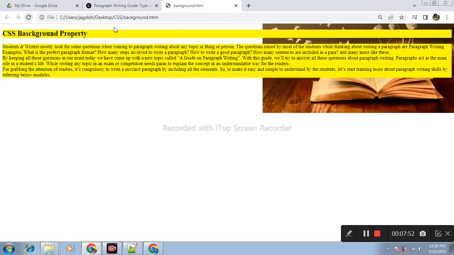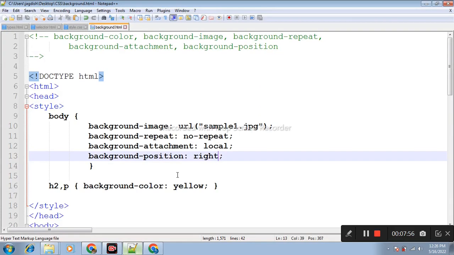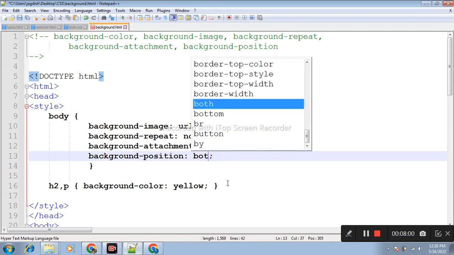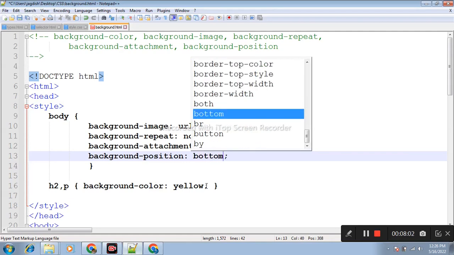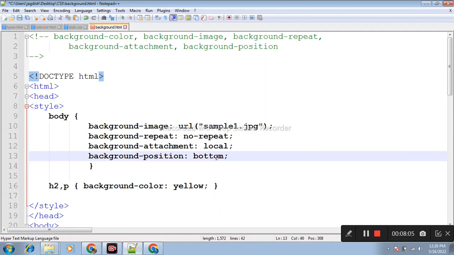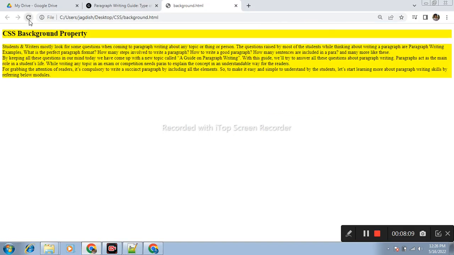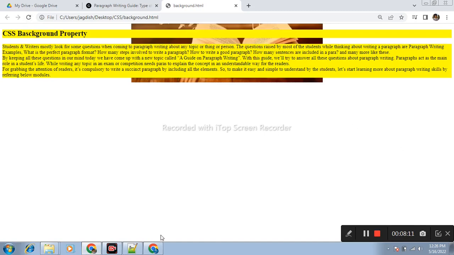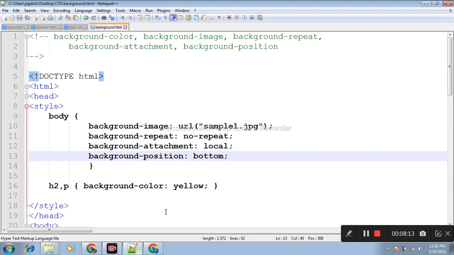The image is set to right. In the same way we can write here bottom. Now the image is set to bottom. In this way we can use a number of background properties.